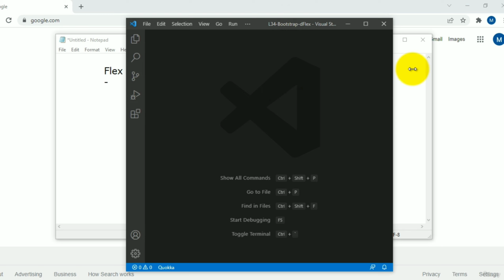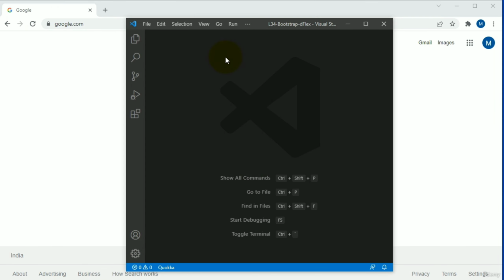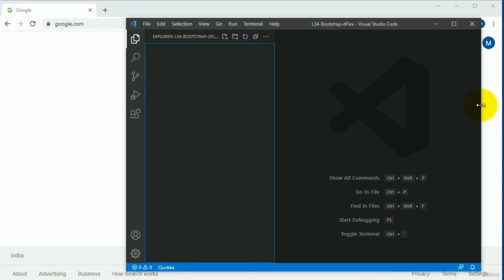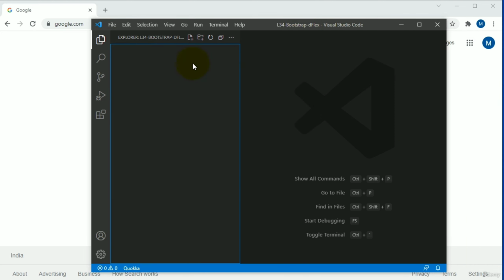Let's have a look. What I will do is take my root folder. It looks like this. Now I will create a new file named flex-in-bootstrap.html.